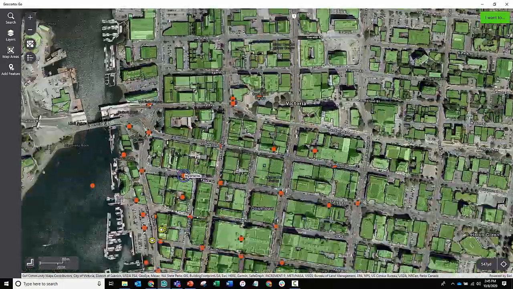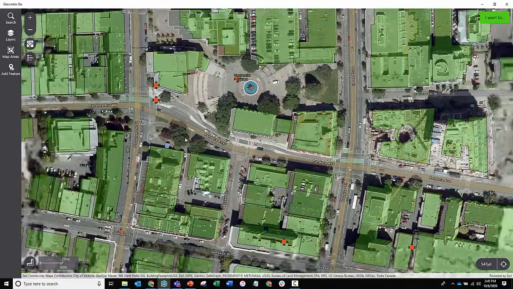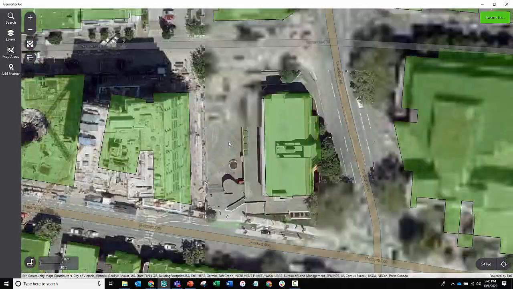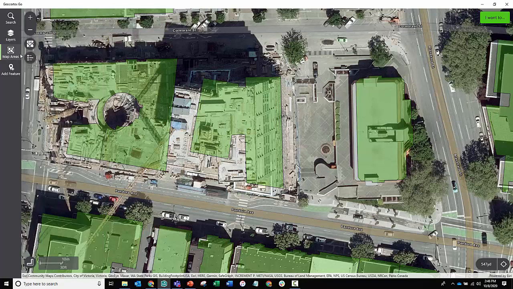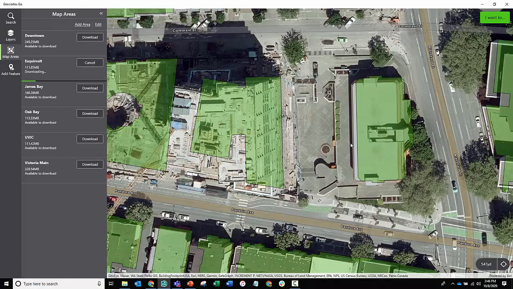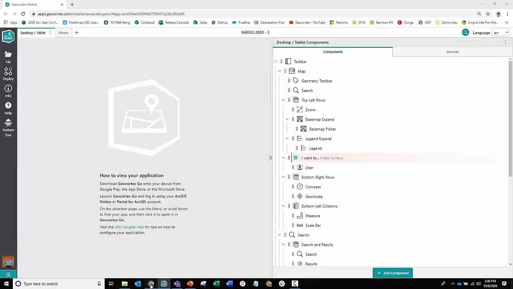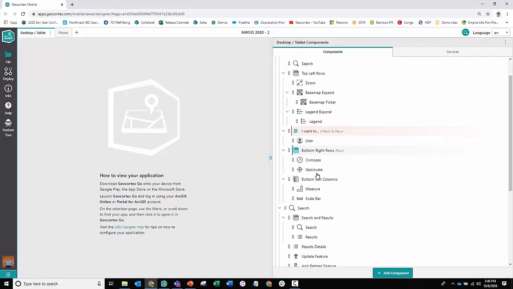A couple things to point out here. You can see how fast this performance is on this modern runtime SDK. Very powerful. I've got all my different layer options here. I can toggle those off and on. They're big, finger friendly if you're on a tablet. But let's see, that's going to be a minute there. So let's see if there's other edits here we can make.